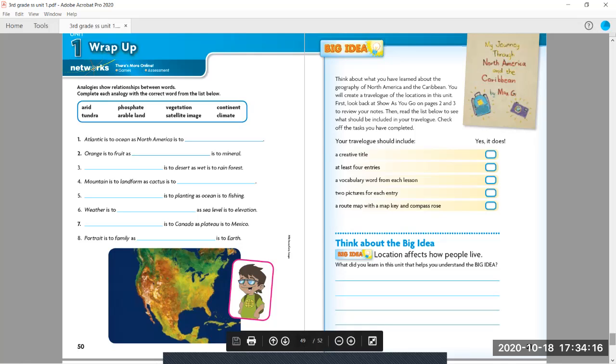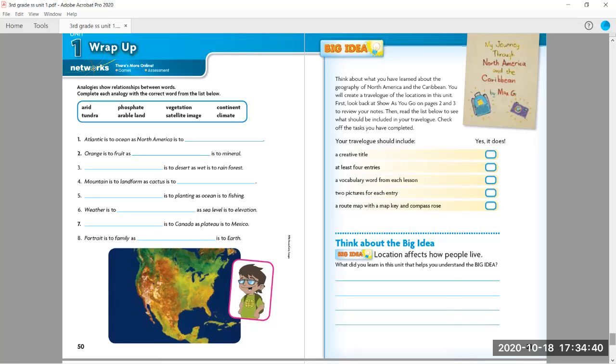Please use complete sentences and your best handwriting when you are doing this. Make sure you're following all the directions for your travelogue. This is a really fun activity. You're going to end up with a really cool project by the end of it. What I want you to do is once you have finished doing your project, I want you to send me scans of all of the pages in your travelogue, but I also want you to record a video of you presenting your travelogue. So you would be standing up the same way you would stand in front of a classroom and describing your project and reading your entries out loud.